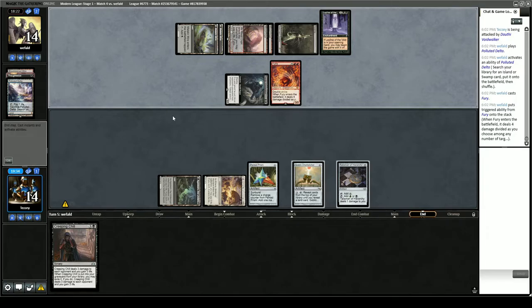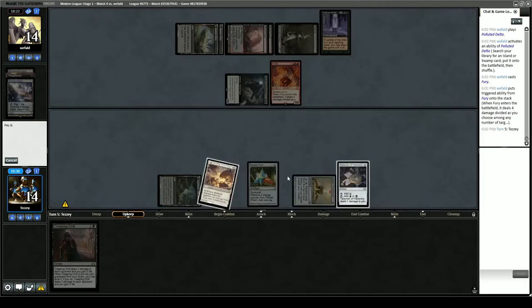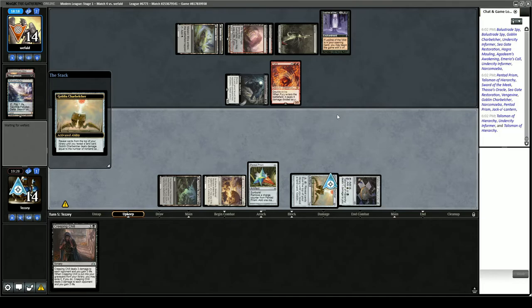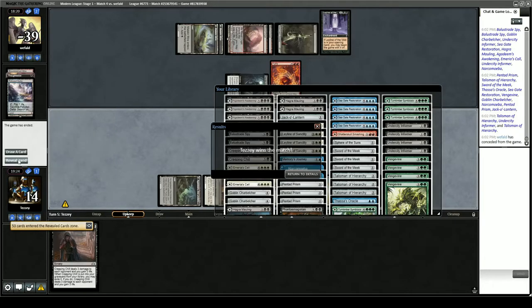I don't want to get too excited, but it's our upkeep, and we're activating the shit out of this Belcher. Fuck you. Yay. Belcher wins. That's how you get through Dauthi Voidwalker. And I'll see you in the next one.